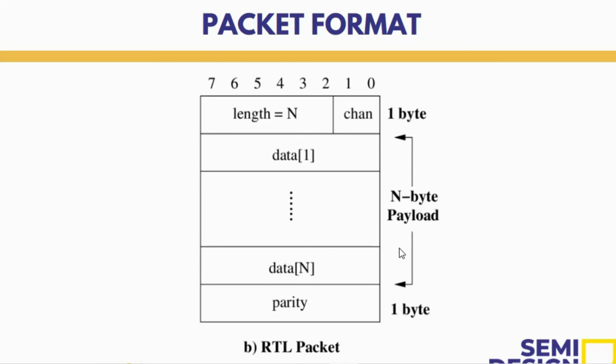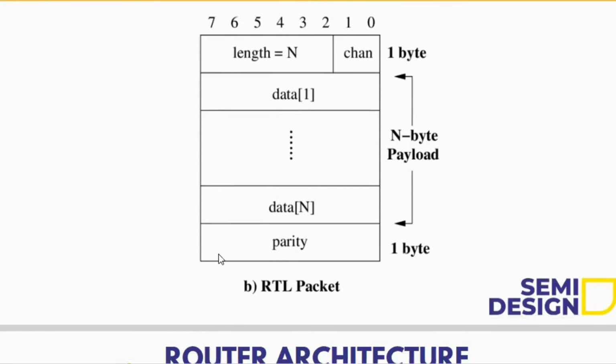Then comes the payload byte. See, all the segments are in bytes only. Header is 1 byte, and each data payload is 1 byte, and also the parity bit is 1 byte. So the actual data is transferred here as bytes, and parity is also a byte. Actually, here we have 2 parities. One is internal parity and another one is this parity.